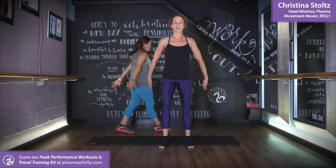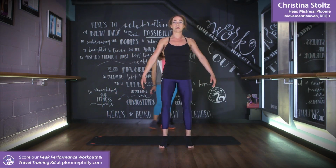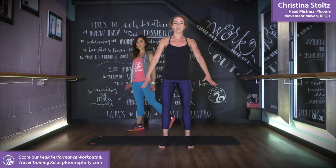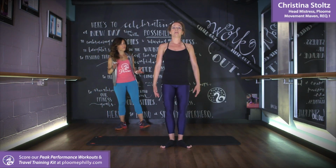Arms are pressing back, palms press inward. Pulse them for 5, 4, 3, yes, 2, and then on 1, stay there and hold it. Lift up 1 inch higher. Really connect with your core here. Take a moment to close your eyes and maintain your balance for 4, for 3, for 2, and then on 1, slowly lower the heels, roll the shoulders back as you open your eyes, and you, my friends, are finished your apparatus simulation.